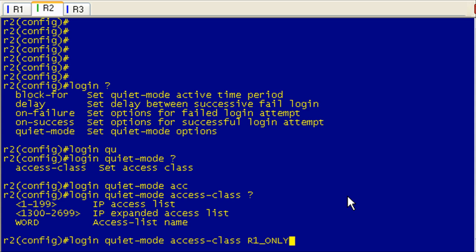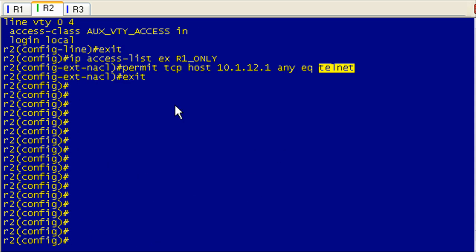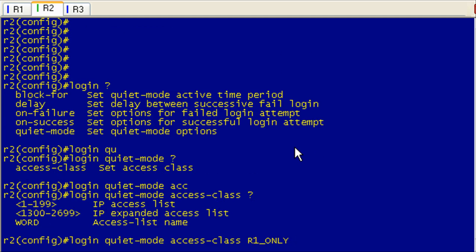In the real world, and in this lab, I should be doing the same thing. Cut and paste is your friend. Because if you forget what you typed, or you mistype it here, you're going to screw something up. If I'd said R1 on, well, then suddenly I'm referencing an access list that doesn't exist, and I'm going to lock out everything.